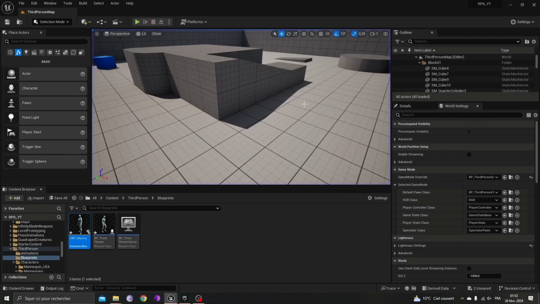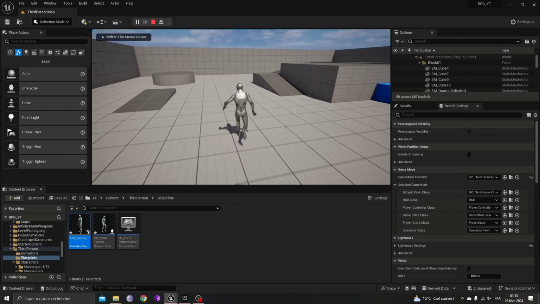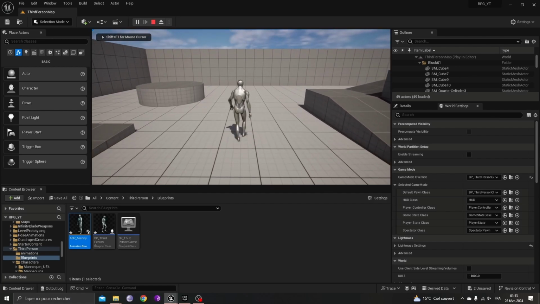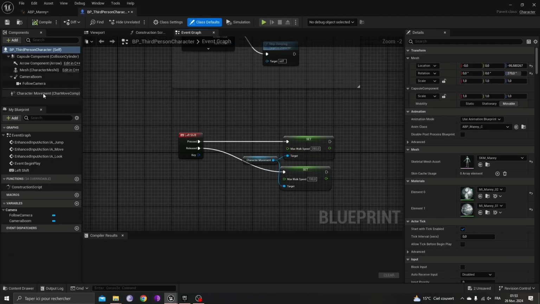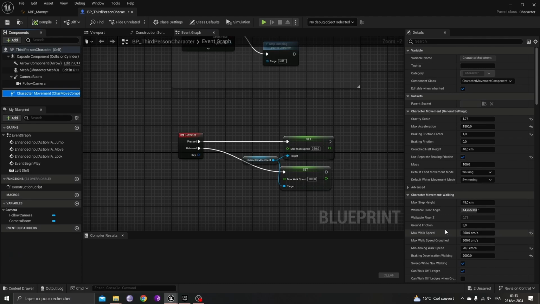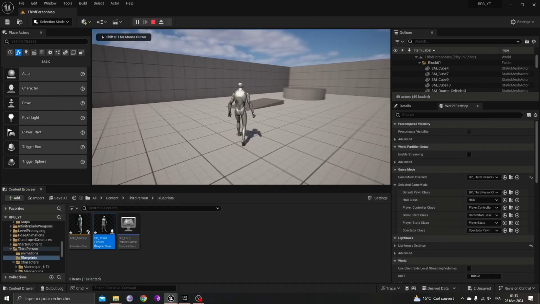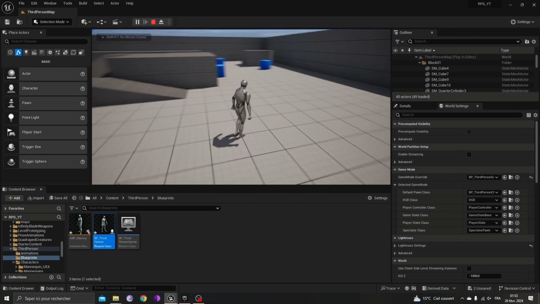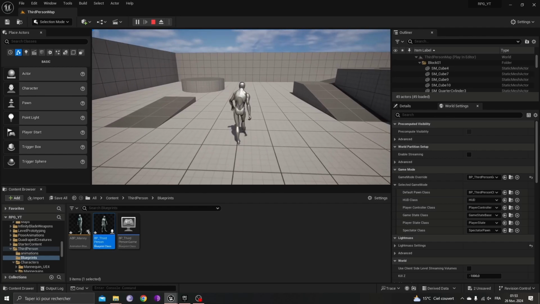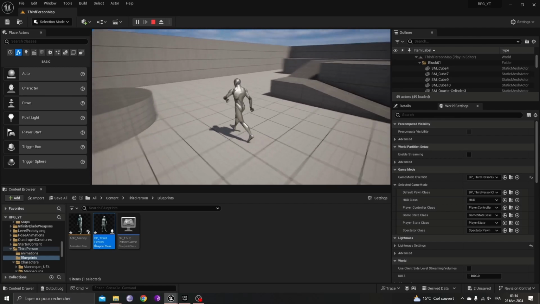So now, okay, I think the default value of walking is too high. Max walk is, yes, it is 350. So we will set it to 100. Click compile. Now when I click play, my character still should walk, not run. And when I click left shift, it would run.